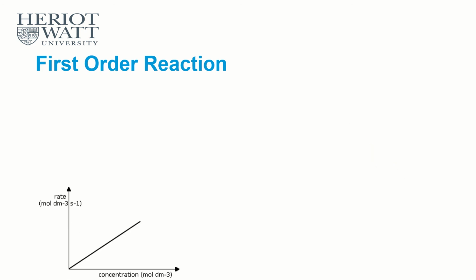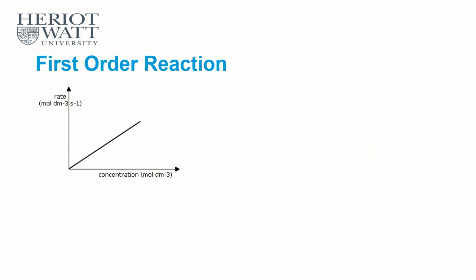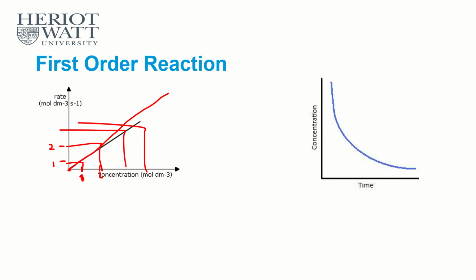Next, for first order, we have the first graph, rate against concentration. Again, look at that. If it is first order, like I said, the rate is directly proportional to the concentration. If the concentration doubles, let's say from 1 to 2, the rate should change from 1 to 2 as well. Okay, and then keep going. So therefore, it's a straight, linear line passing through the origin. That's for first order. All right, what if I change the axes into concentration against time?